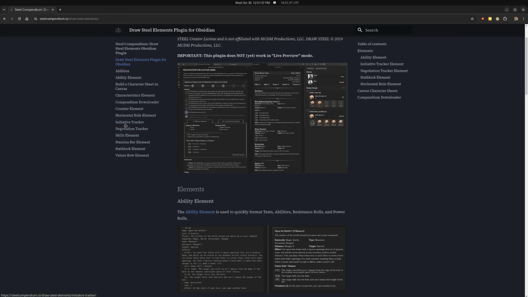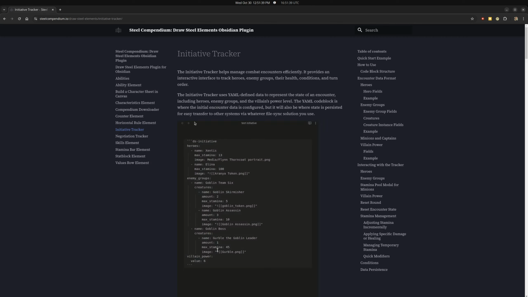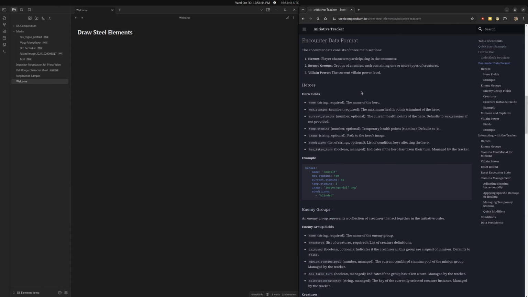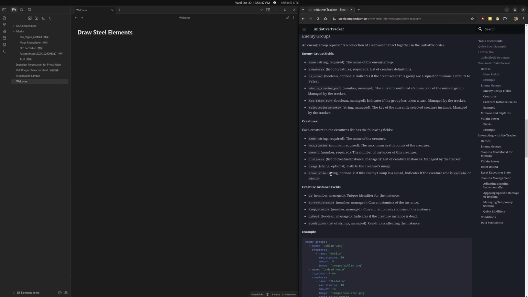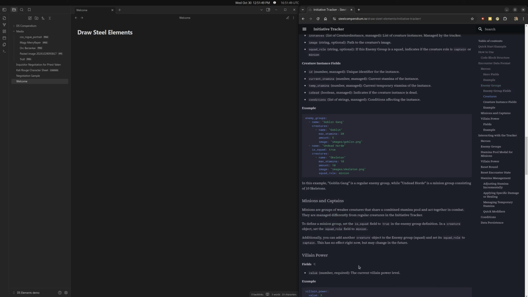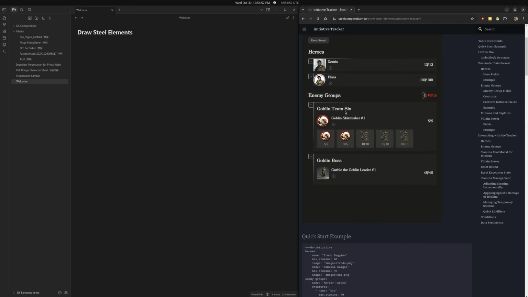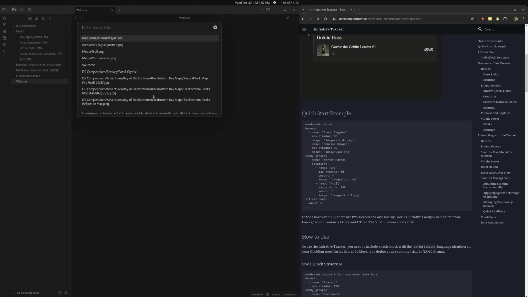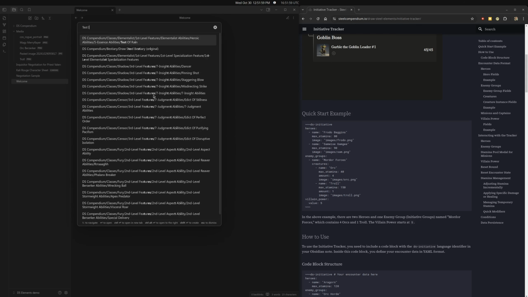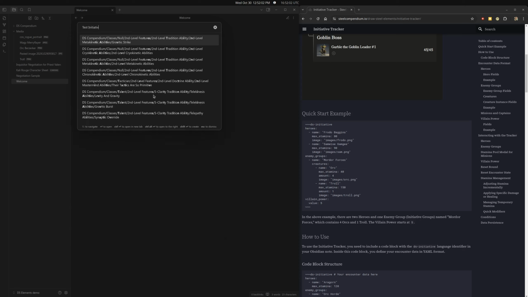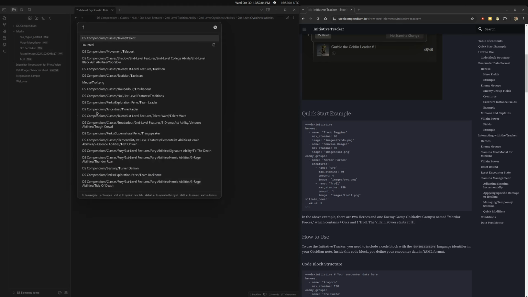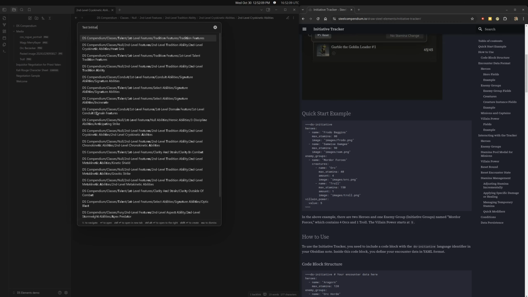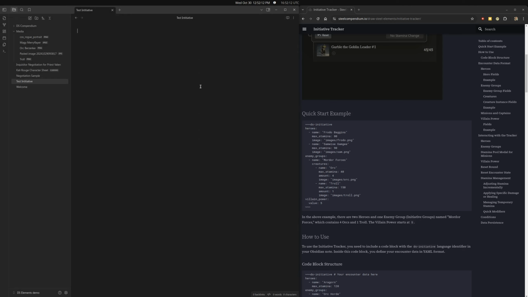So let's head over to initiative tracker in here, and then let's pull this documentation to the side. Have that open for us. Anything I go over in this video, there'll be all of the fields and details about them in this documentation here. But over in our vault, let's open a new file. We'll call this test initiative, and I'm going to open that up instead of actually creating the file because I'm a silly. Initiative. Shift enter. All right, good to go.